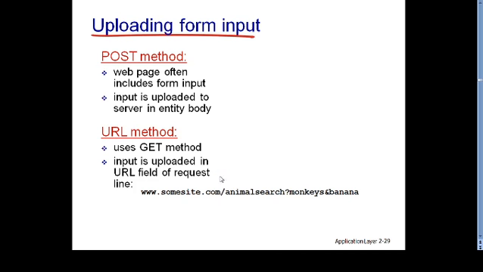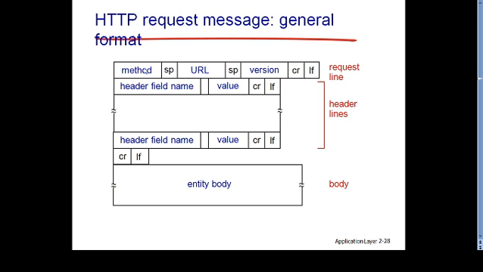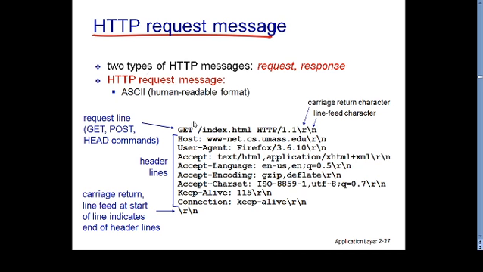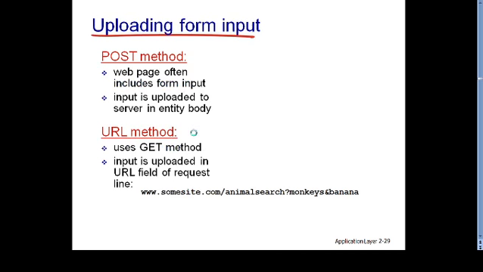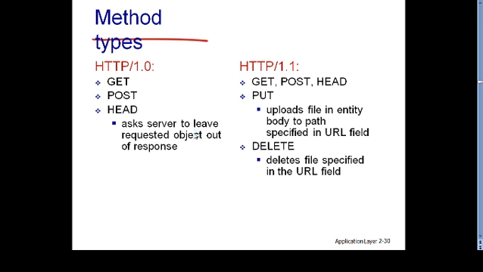And these are the methods which can be used over here. As it is using the GET method, this particular method is used for getting or browsing the web pages from the server. In the same way, we have a lot of methods through which you can browse the web pages. You can browse only the header part, if you do not want to browse the complete web page and you want the information only about the web page. In the same way, we have a lot of other methods which can be used in the HTTP request. And these are the two versions of HTTP protocol, 1.0 and 1.1. Both are compatible with each other.